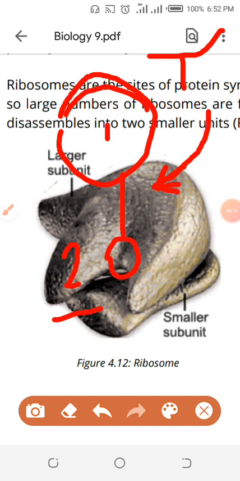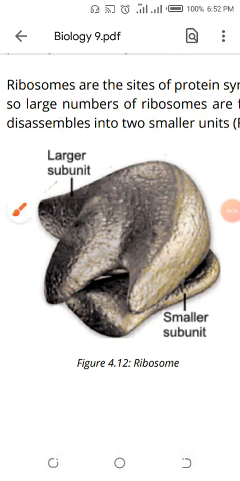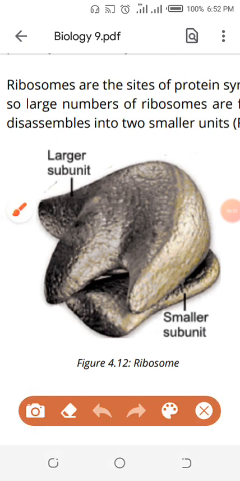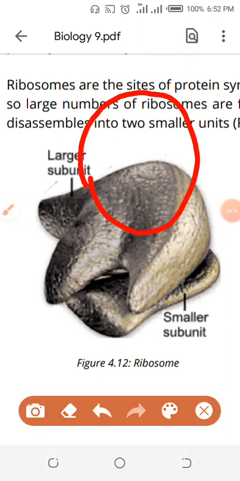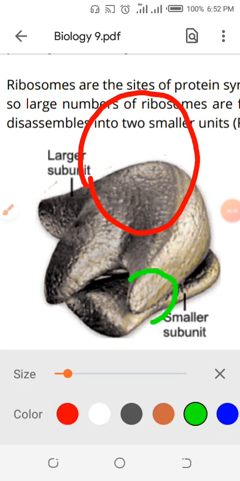Now they both will attach. How will they attach? Look here, I tell you by color differences that one is a large ribosomal unit and the second one is a small ribosomal unit. They will combine. Why will they combine? Because they received the messenger RNA, and messenger RNA will have the message of DNA. You are understanding now. Messenger RNA is getting the message from the DNA inside the nucleus. Now it is going to ribosomal unit number 1 and ribosomal unit number 2, and they are combining.